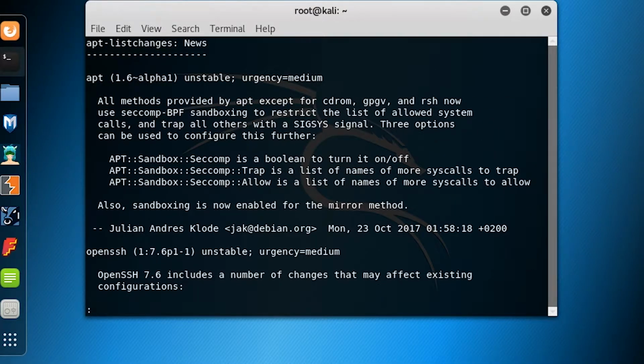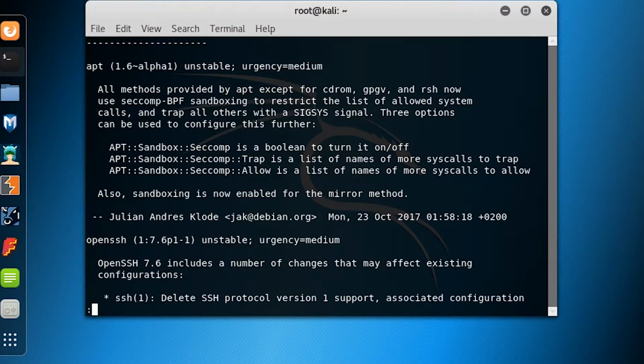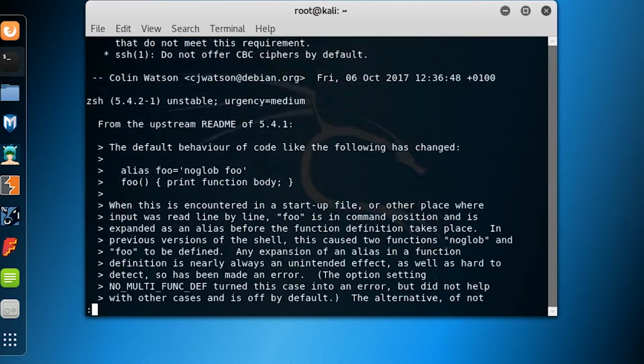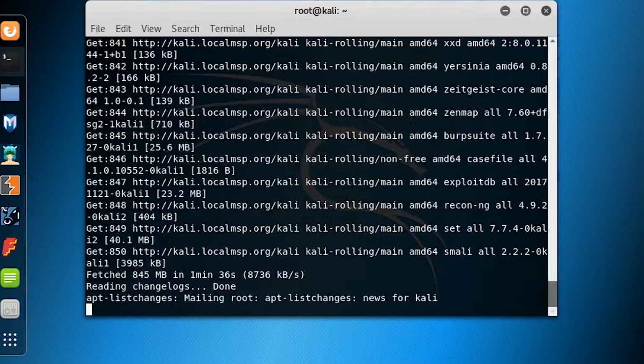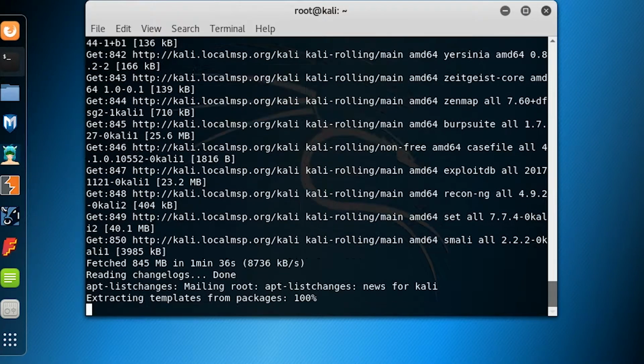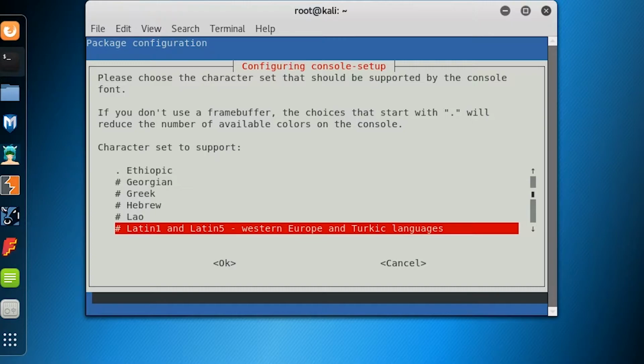Okay, so on this screen, it doesn't really tell you much. I mean, it tells you lots, but what it doesn't tell you is just press your down arrow until you get to the bottom. You can actually press and hold the down arrow until you get to this spot where it says press Q to quit, and then you can do that, and then it will actually continue from there to take you to another configuration screen.